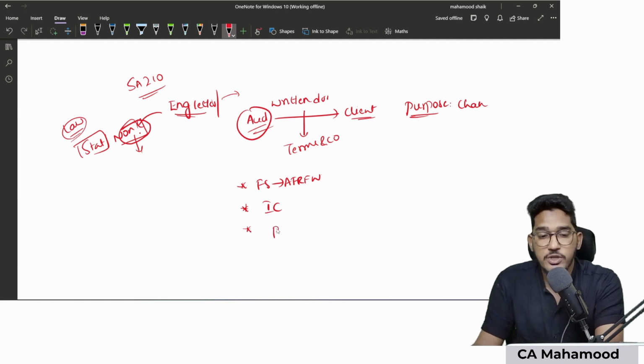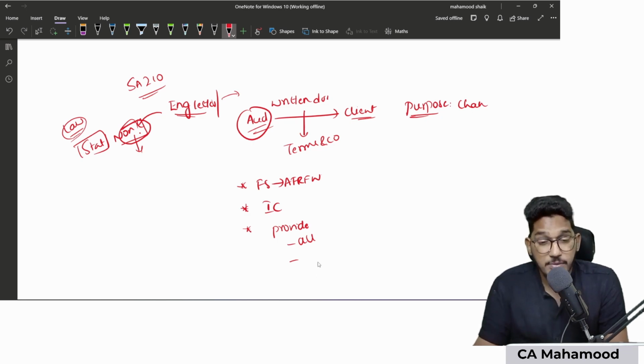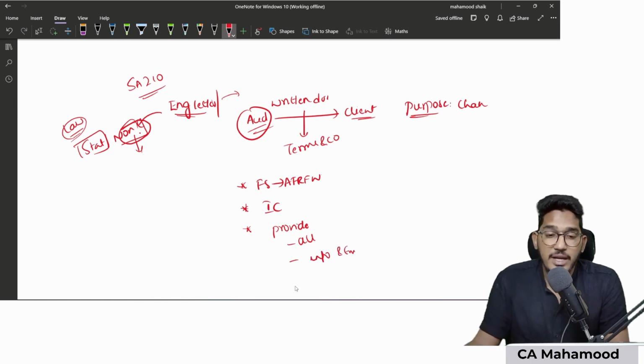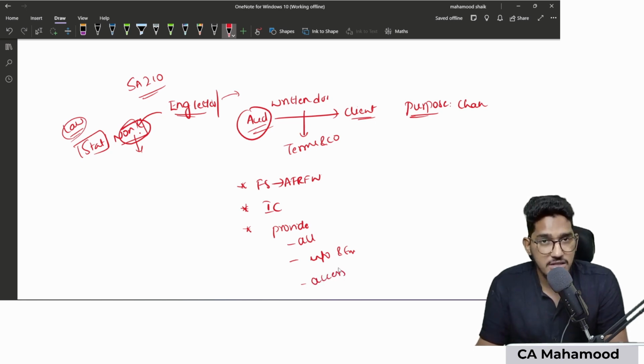Number three, the management should give the auditor access to all the information and explanation required for the purpose of audit. The management should give access to all the books and accounts in the company to the auditor. And in those books of accounts and financial statements, if the auditor needs extra clarification and explanation, it is also management's responsibility to provide extra information and explanation. And management should provide access to the employees or other staff in the organization without any restriction to the auditor.